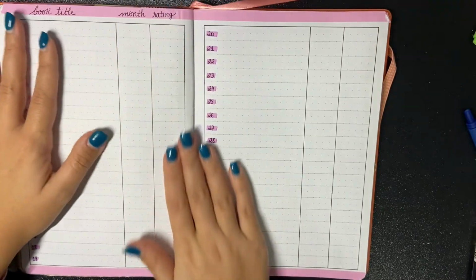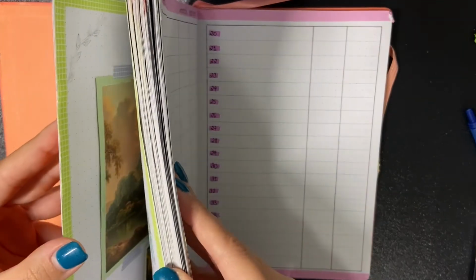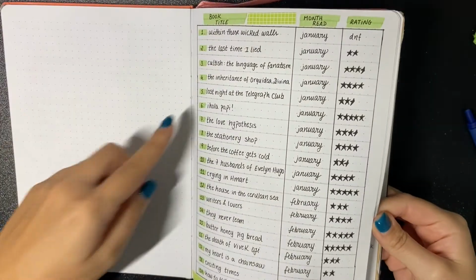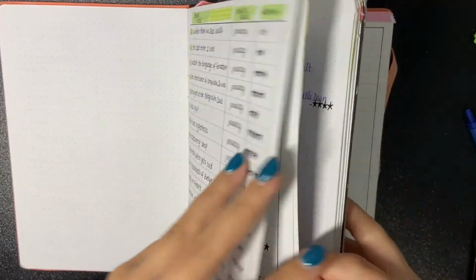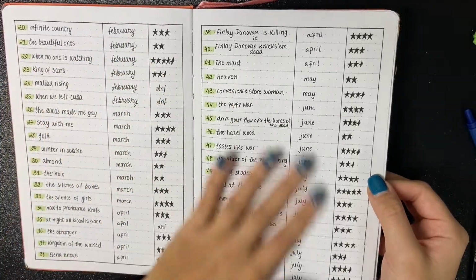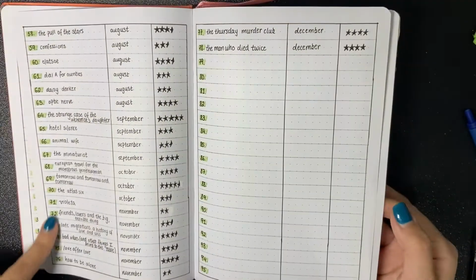Next, we have also this table that I do every year. Here you have an example of what it looks like filled in. Here, I just put the title, the month that I read, and the rating. This is just a cute little overview of all the books that I read in the year. It's easy to look at.